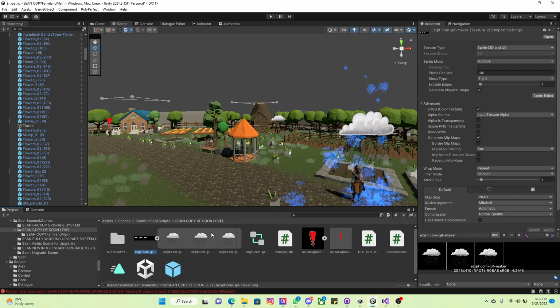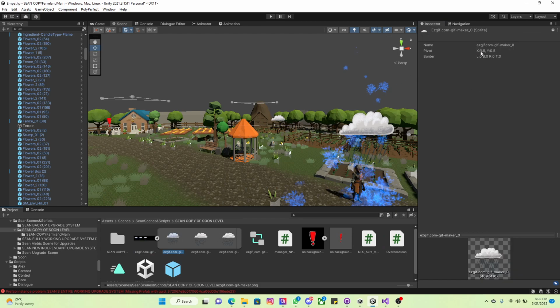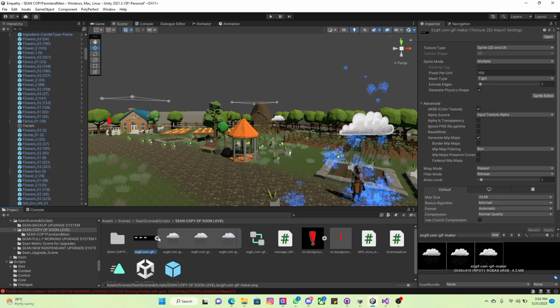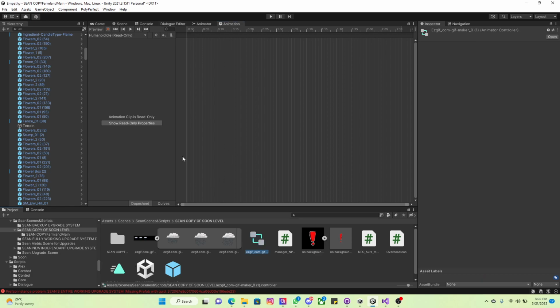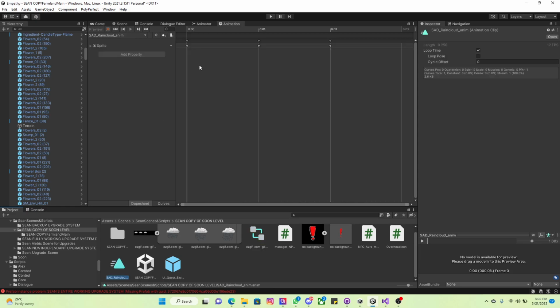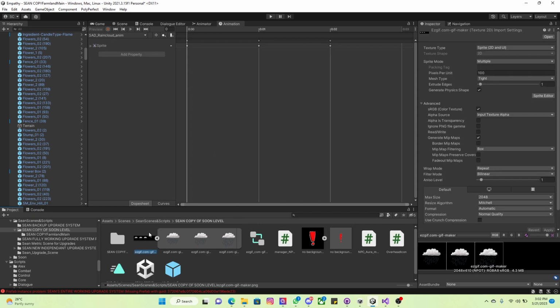So basically, I was able to do this. I took 3 of these. If you look at the top, you see GIF maker 0, 1, and 2. So these are 3 different images, right? Then what happens is if you run the animator, so this is the animation here. This is animation. So if you run the animation, you'd run through all these various states up here. If I do that, it should run through all the various states.